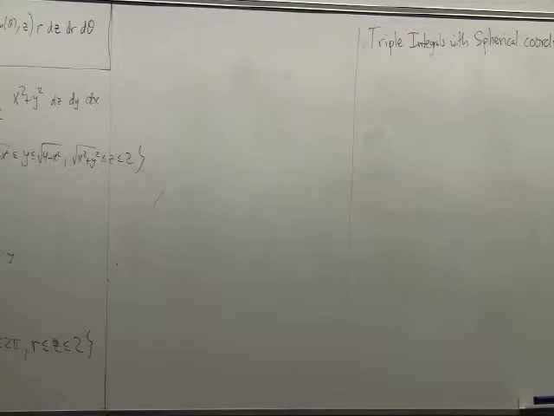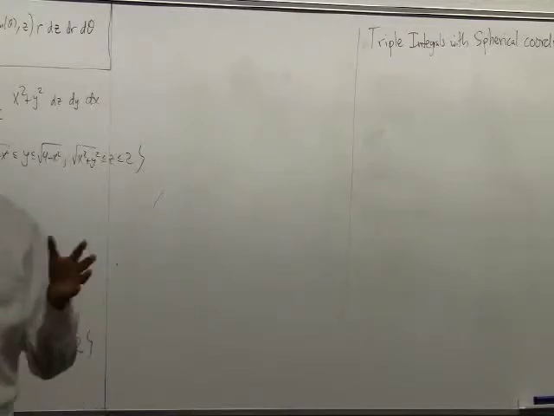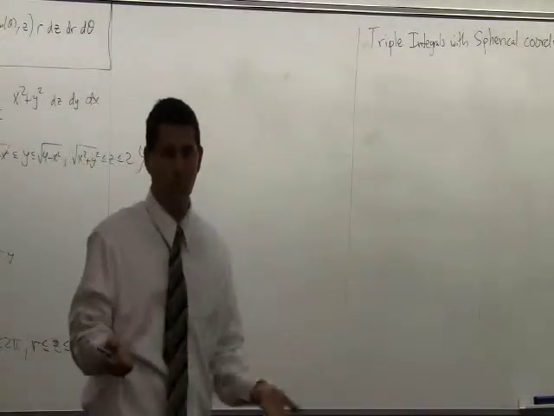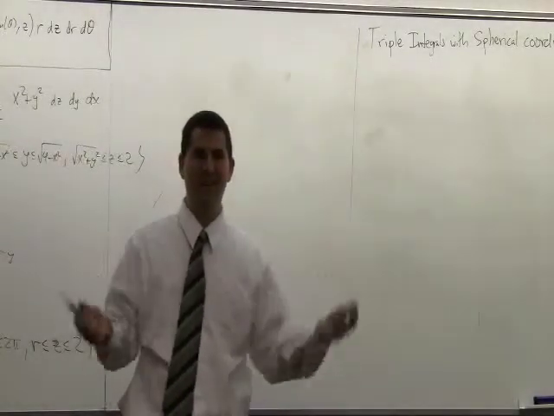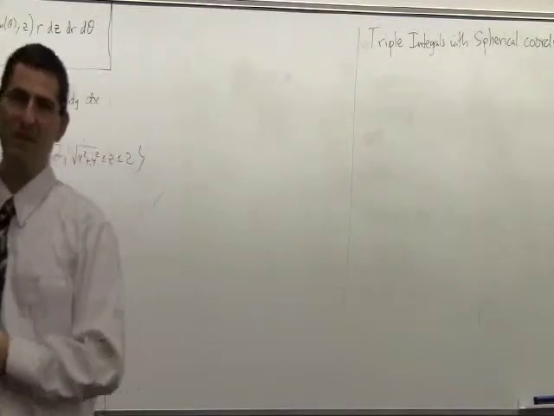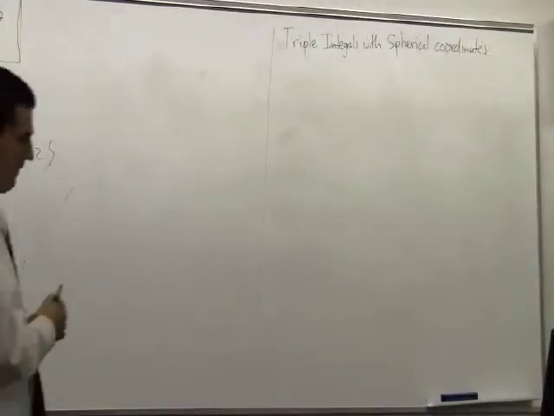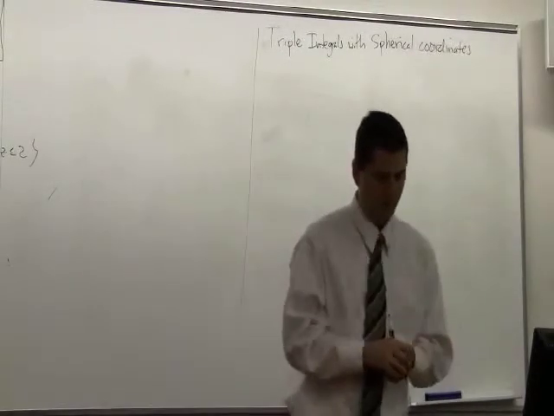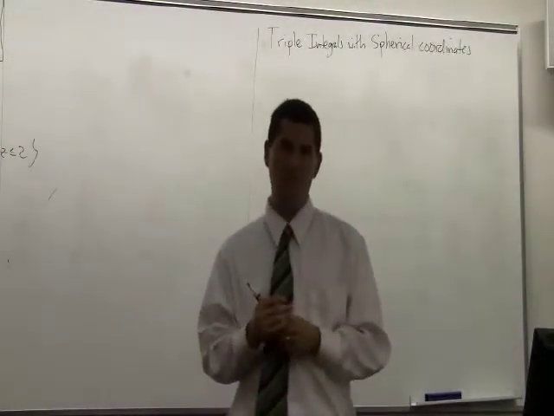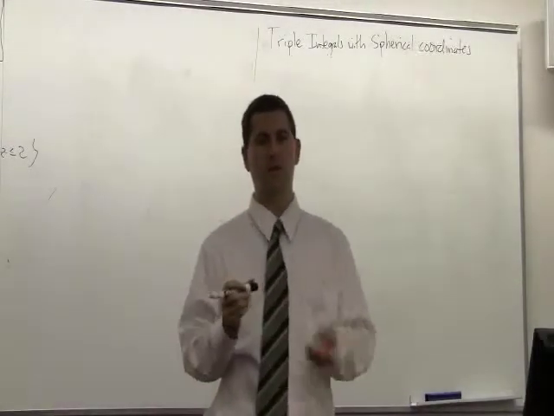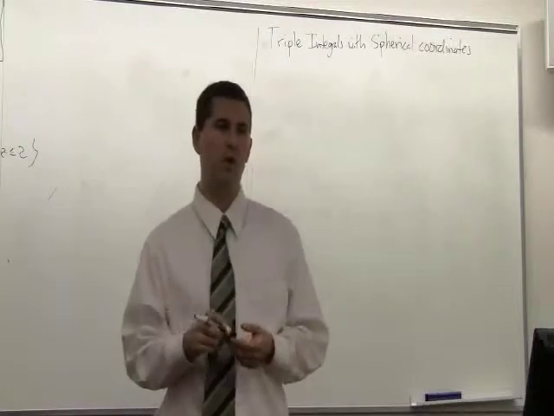Once you got polar coordinates and you learned how to transition from the two-dimensional rectangular system to the polar system, going to cylindrical coordinates, you just add a z. Everything basically stays the same. So this was like cheating. Spherical coordinates, you actually have to do a little bit of work. I'm not going to show you all of the work because in some sense it's just too much repetition.